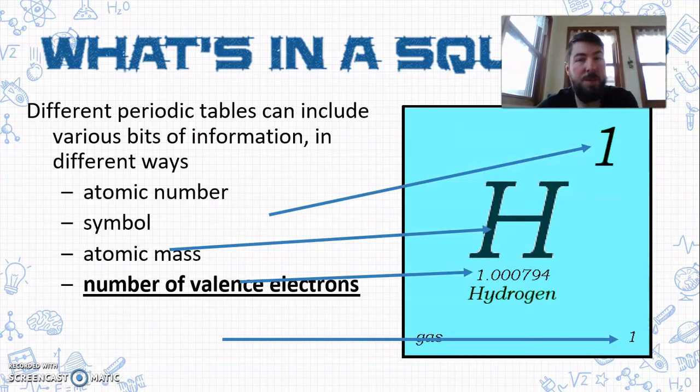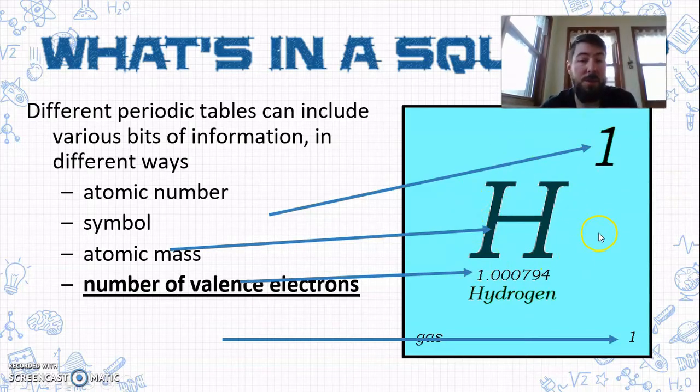So this is what Monique was talking about in her video, I believe, just about the different things that you can see in each square. Sorry, these arrows are a little bit off here. But this number here at the top right is the atomic number. I showed you that in the general periodic table, and each element goes up by 1 each time. Remember, the atomic number is the number of protons that an element has. And we said that as we add another proton, it becomes a new element.